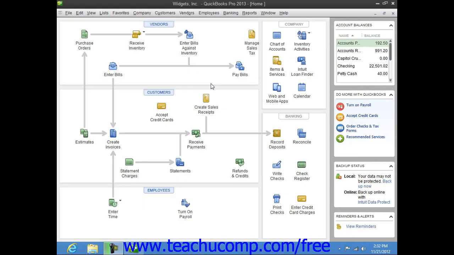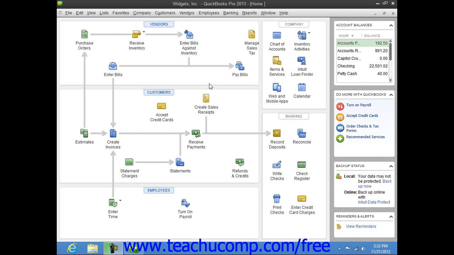You can create general journal entries to record transactions that you don't enter through the other forms and screens in QuickBooks. Actually, you create general journal entries when you make entries directly into the account registers for transactions like depreciation expense transactions. While QuickBooks is a terrific program because it simplifies accounting using the concept of checking registers, you can still create general journal entries if you prefer to work with the more traditional credits and debits.